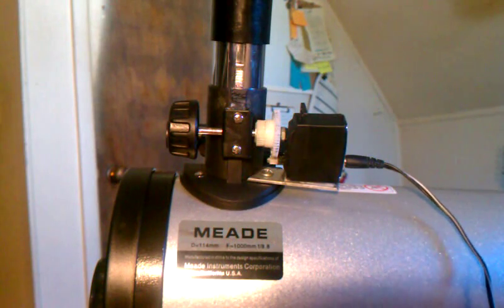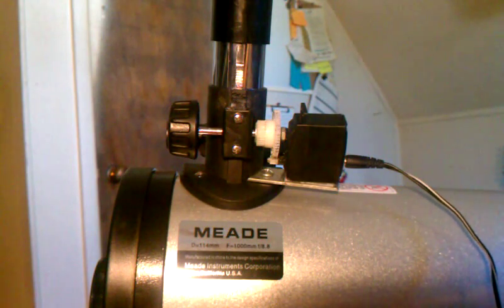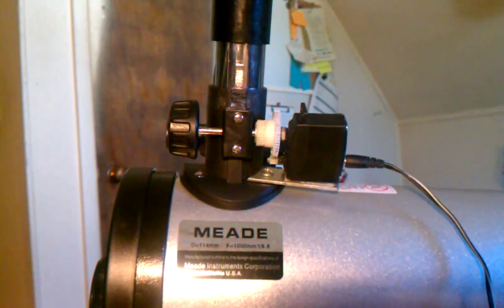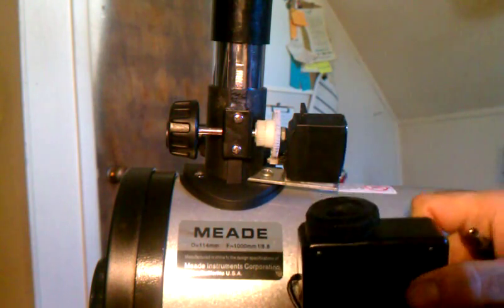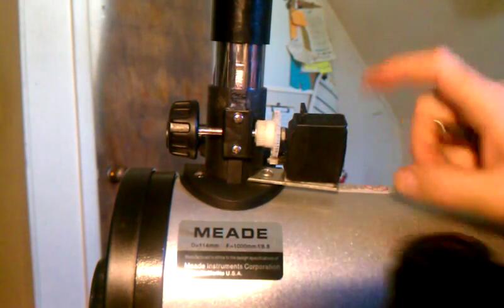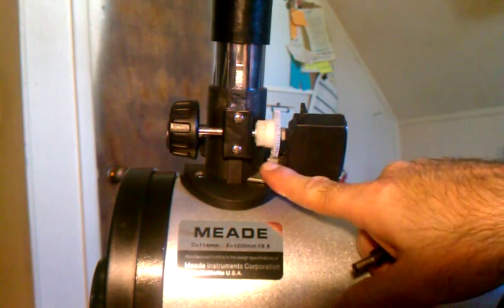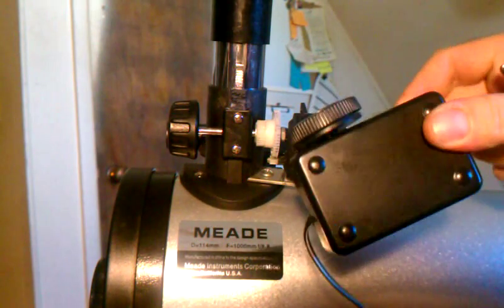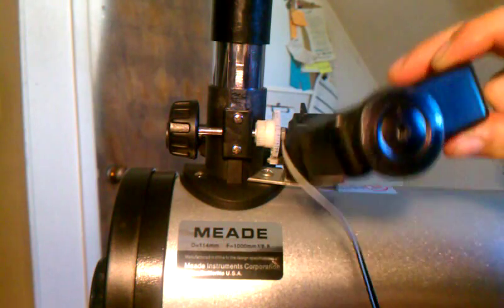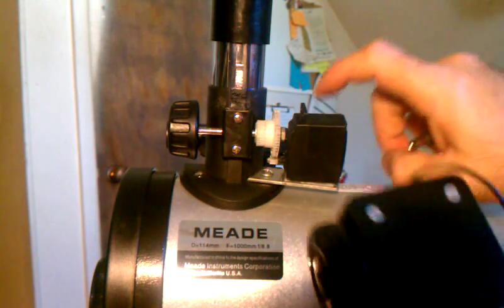This is a quick demo of my new focuser. Eventually I'm gonna buy a better telescope when I have money to invest on it, but this is what it is. There are two servo motors — one here, as you can see, it has little gears. I got them from a broken laser printer cartridge. And here is a little project enclosure box I got from Radio Shack, and inside there's another servo.